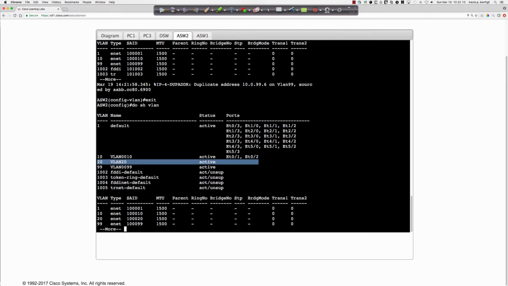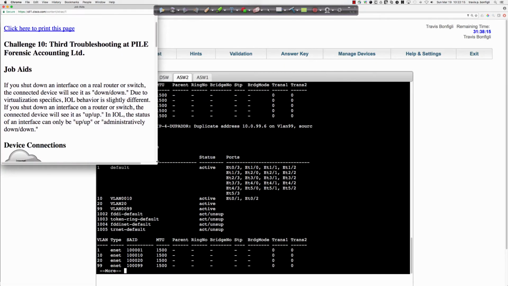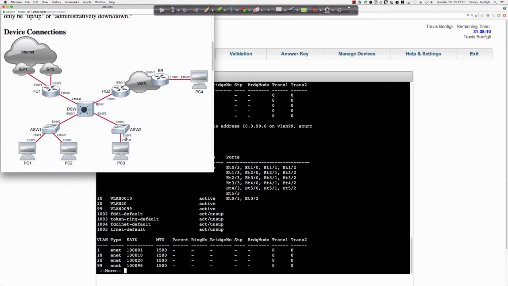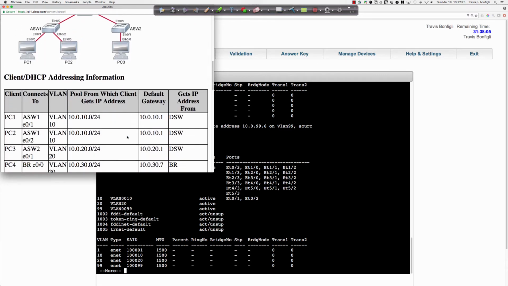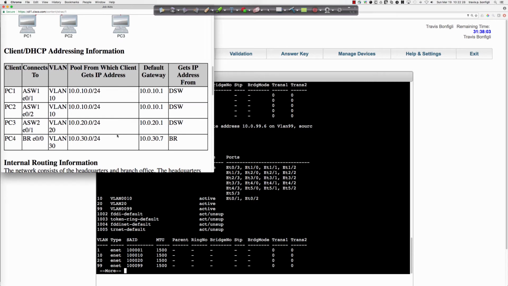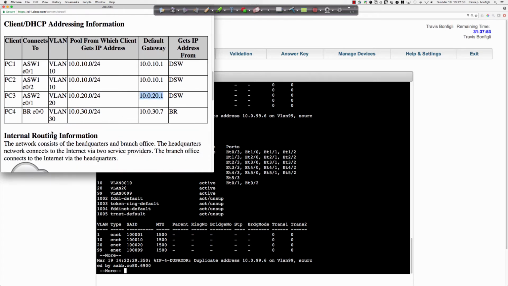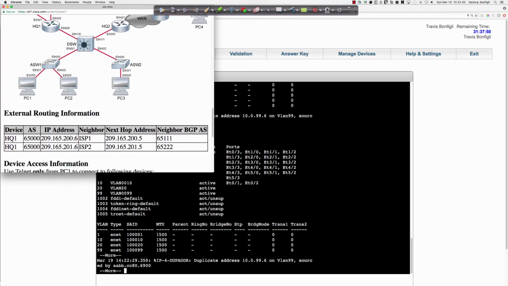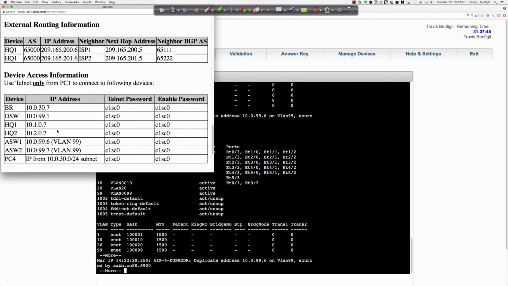And again, VLAN 10, if I were to go back and take a look at the job aid, and again, these are always touch and go, the job aids, that is, because they tell you right out of the gate that they may not be accurate. So that always leads to a little confusion. So yeah, it says VLAN 20, and it says that's where we should be getting our IP address, and that this is our default gateway. We should be getting the address from DHCP. And let me see, they usually have a color coordinated one, but they don't.